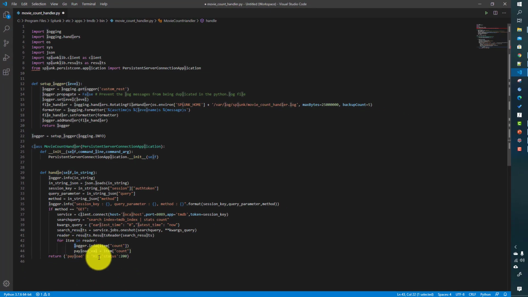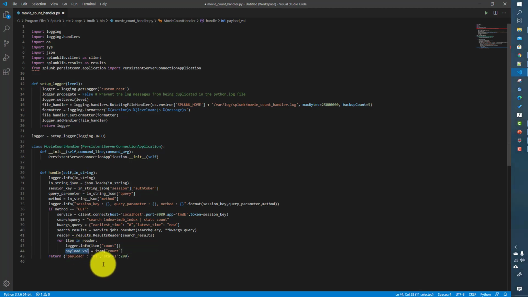Okay, so our count, and we have a payload val, right? Because we need the overall count over here. So currently we are only implementing the overall count, then we will pass a query parameter over there. Okay, we'll see the difference when we pass a query parameter. That's why I'm keeping it over there.